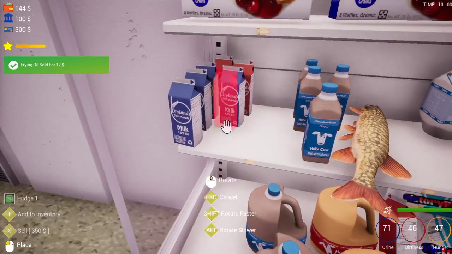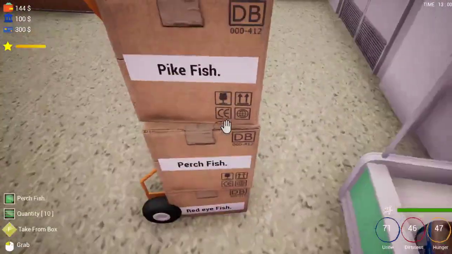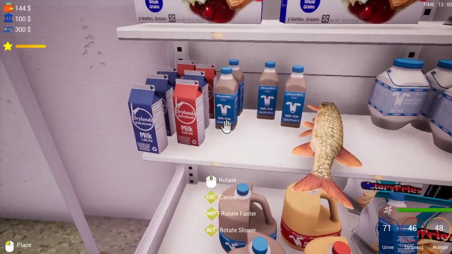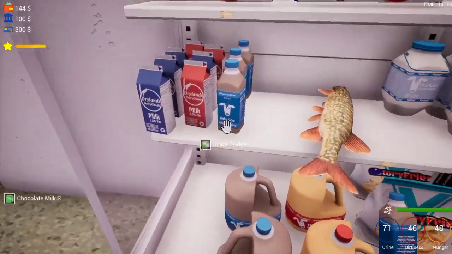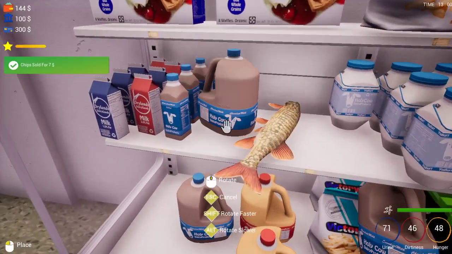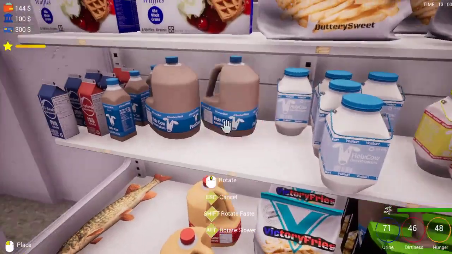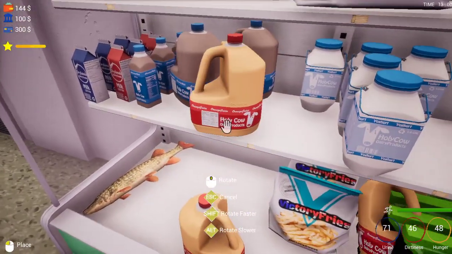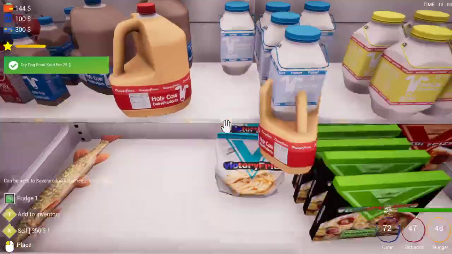Alright, we're gonna move all these over because we really don't need that much room. And this over. I would like to get at least maybe two of each of the fish. I think that would be good. Have them on display here. I know, it looks terrible. It's just until we can get another refrigerator thing.